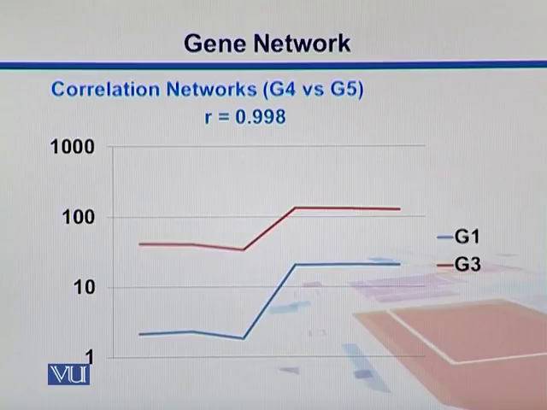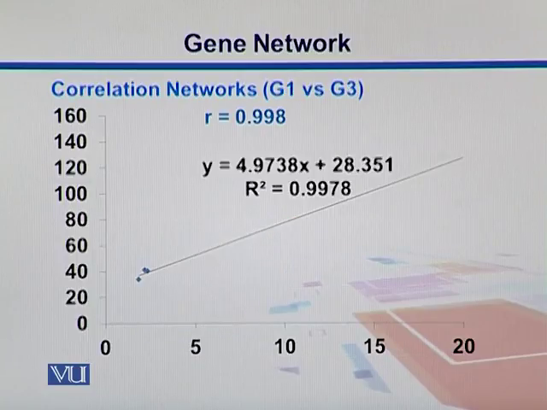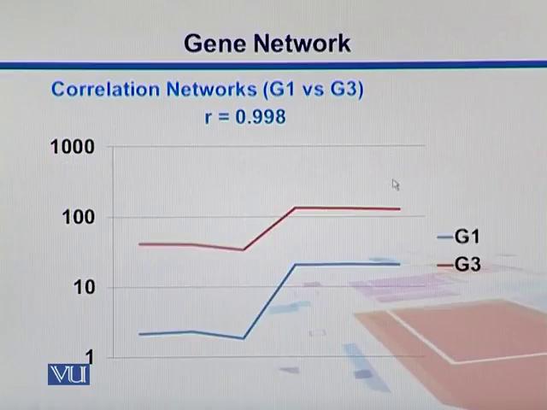In fact, here we see another pair of genes, G1 and G3. We see that both of them are positively correlated with one another. The correlation value is 0.998. Both of them are increasing. As far as A is increasing, B is also increasing. So we fit a line which is like this. If you look into their individual profiles, we see that both of them are following a similar pattern. So they are increasing at the same rate.